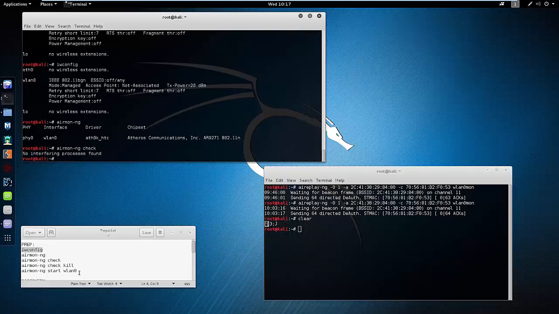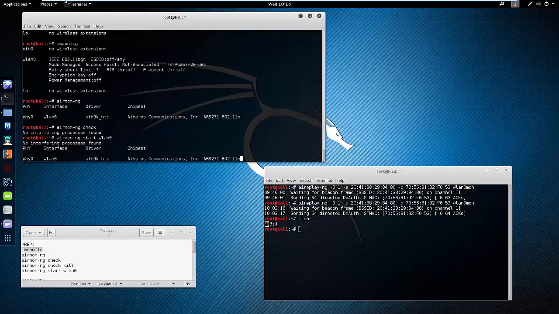We need to put the WLAN 0 interface in monitor mode. To do that, I'm going to run my airmon command again, airmon-ng start, then the name of my interface, WLAN 0, and hit enter.